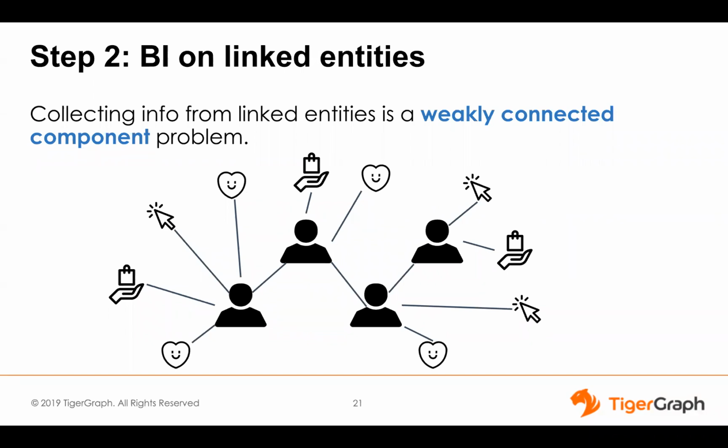If you want to get slightly technical about it, when we do this BI, what we talk about is weakly connected components. So you started off with your users knowing a little bit about the different elements of users, just like the elephant at the beginning. Once we've linked them together, we have actually improved our information about the whole. So by solving this weakly connected component problem, we've effectively improved our position as far as the data is concerned. And that's why all downstream processes are effectively enhanced by this.